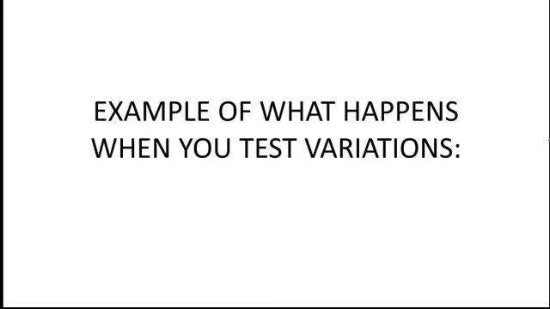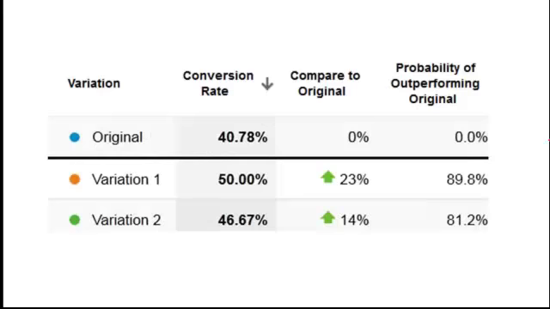Let me give you some examples of what happens when you split test slight variations. You get slight variations in test. Now, the original one, actually going back to the first one, remember I had a 19% conversion, and then I had a 41% conversion. Once you find a winner, then you take that winner and then you start doing slight variations to the winner. So that's what happened here.